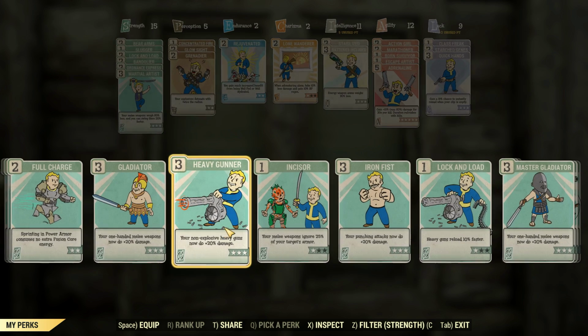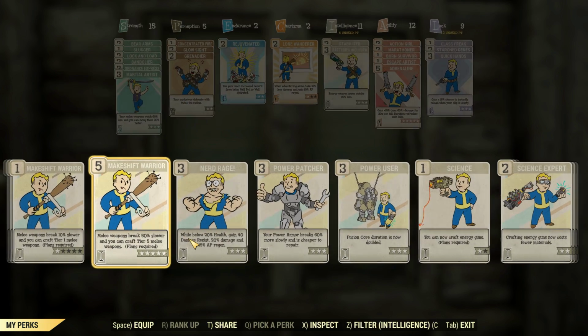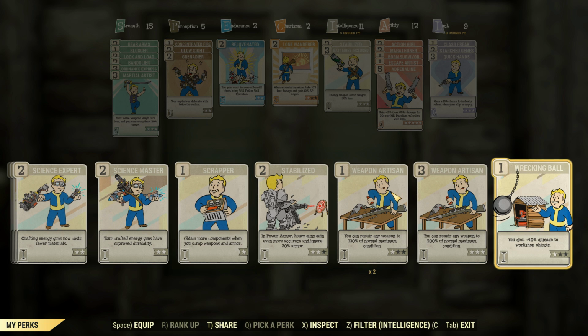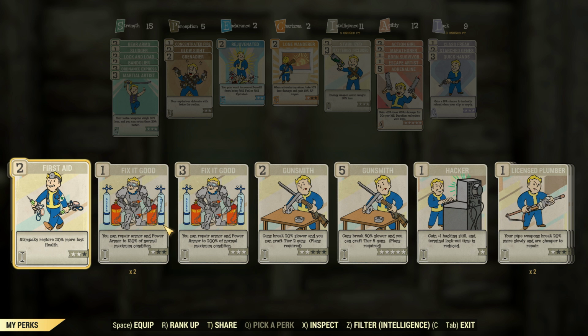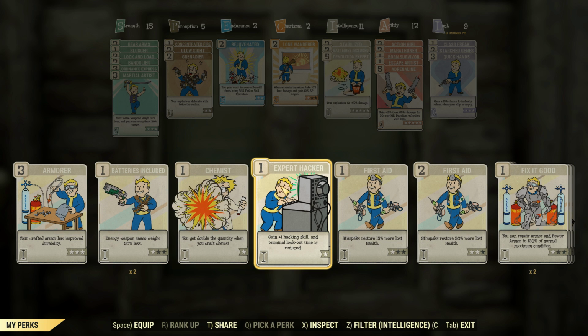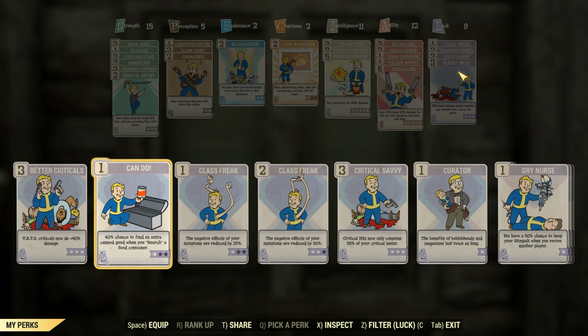Sure, I could probably get something like, I don't know, Incisor up to rank 3, but one, I'm too lazy, and two, I'm chockers full of weapons at the moment, so I kind of need that, even though I did sort of say that those weight things weren't really worth it for a combat build. That's not going to affect our damage in a negative way anyway. And Intelligence will chuck on Demo Expert all the way up to rank 5. And of course, going over to Bloody Mess for luck.